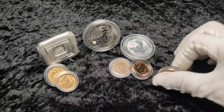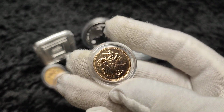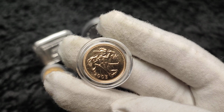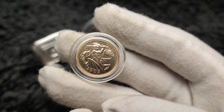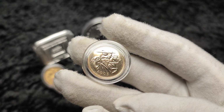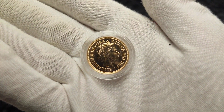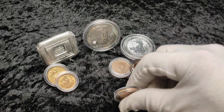Today we're going to talk about what to expect from selling your gold or silver to a dealer. So I bought 4 new coins today. We have 4 special year sovereigns. We have a 2005, which is this one by Timothy Noad. A bit of a cartoony design. The proof coins obviously look far better for showing the design. If that's what you really want, then you'd probably want to check those out.